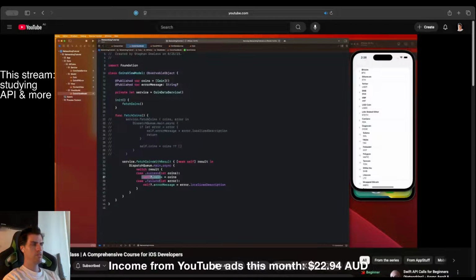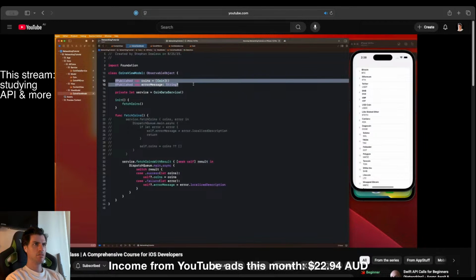So in iOS development, that's what we often do. We use weak self inside closures like these completion handlers to avoid strong reference cycles. When an object like a view or a view model uses a closure, for example, to handle some asynchronous task, which is what we're doing here with fetching our data from a service, you might need to reference self inside that closure, because we ultimately want to take this stuff and update these properties here so we can update our UI.